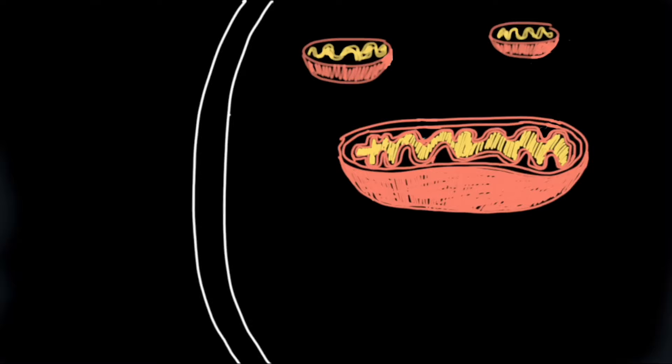After eating, your food is broken down into small molecules during digestion. These small molecules, which include glucose, can enter your cells. Then, cellular respiration can begin. The first set of chemical reactions happen in the cytosol, which is the jelly-like fluid containing all of the cell's organelles, and they involve glucose as an input.